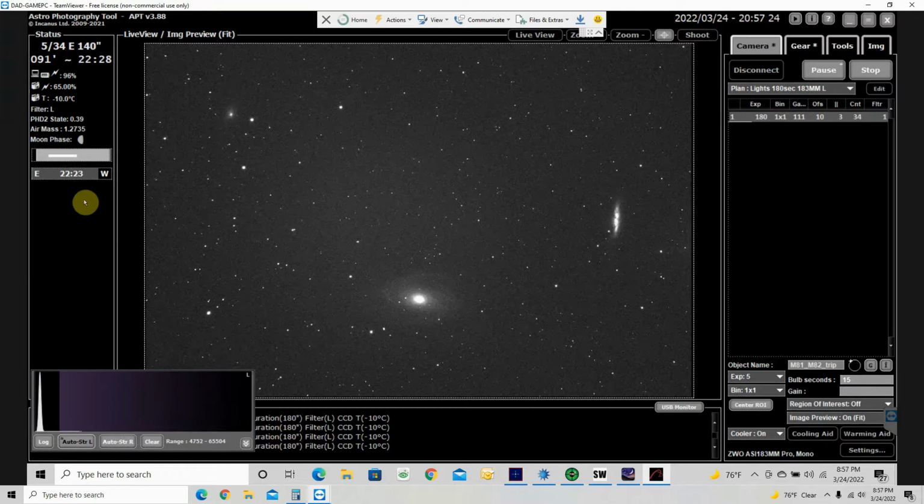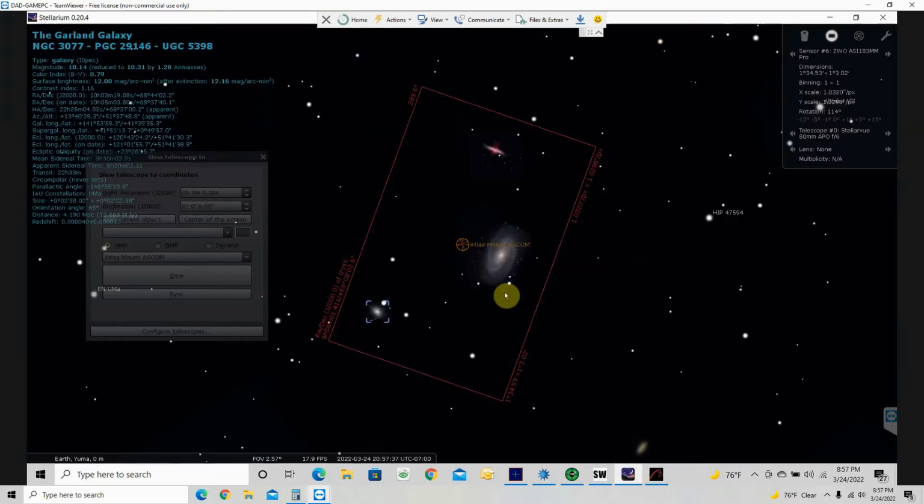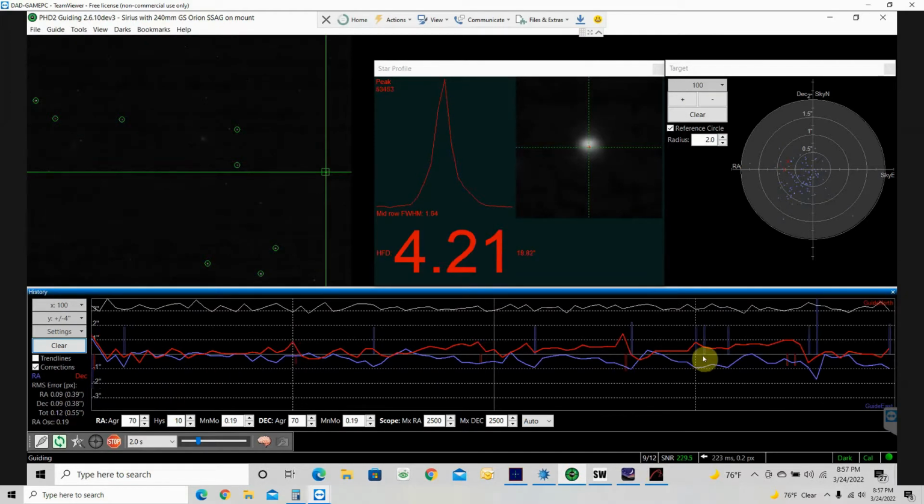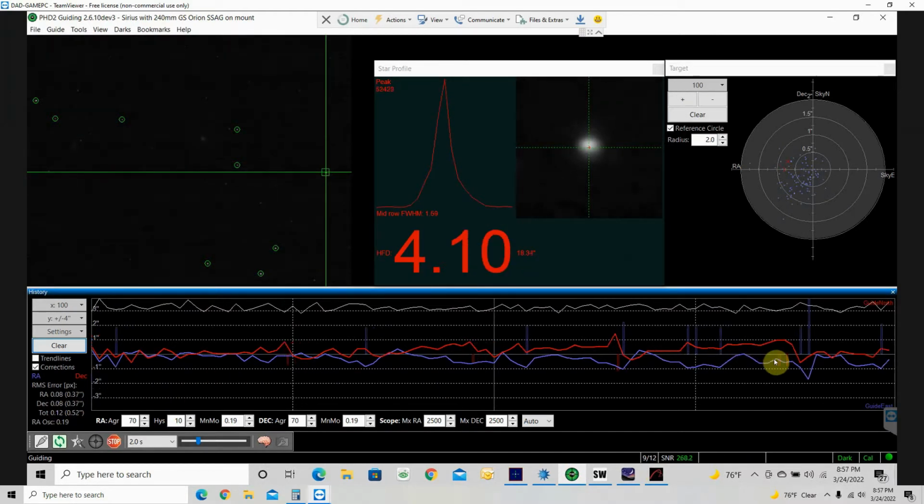60 light frames of luminance. And I'm just going to do that for the red filter, the green filter, and the blue filter also. So yeah, fingers crossed everything goes well. And like I said, I'll be watching guiding and monitoring everything tonight and hopefully everything goes well.